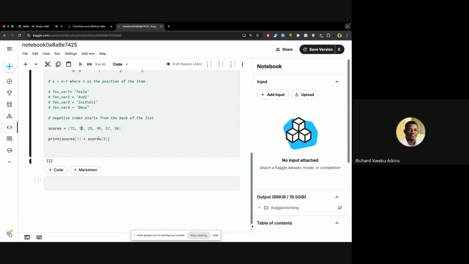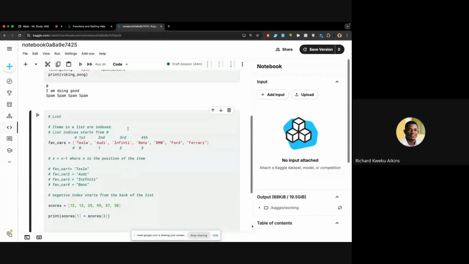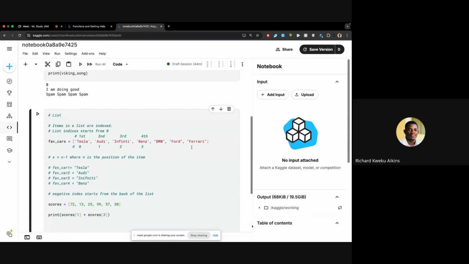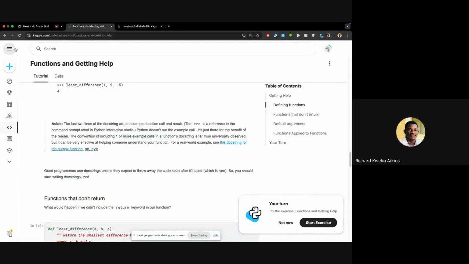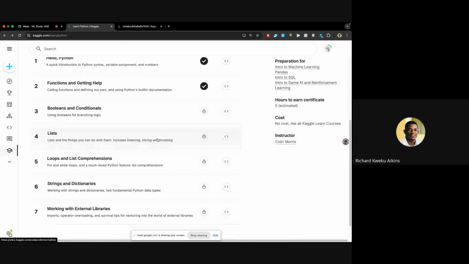Right. So this is basic addition and subtraction. So we can work with lists just as how we work with any variables, right? Okay. So I'm not going to look at functions. I'm still looking at lists.